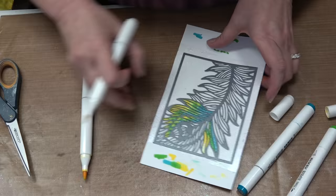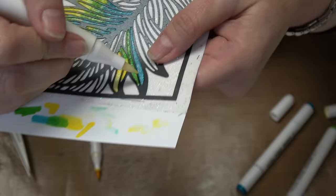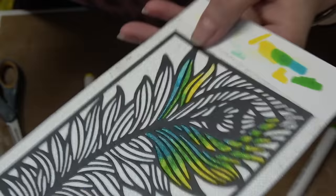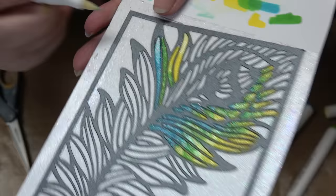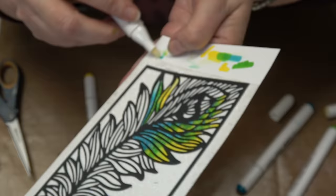So I've got solid color green and solid color blue, and I could come in and pull some of that color up. To give a highlight and a mid-tone, I could make that at the top almost white by continuing to pull the color up and really have gradation. Look at how beautiful that is.